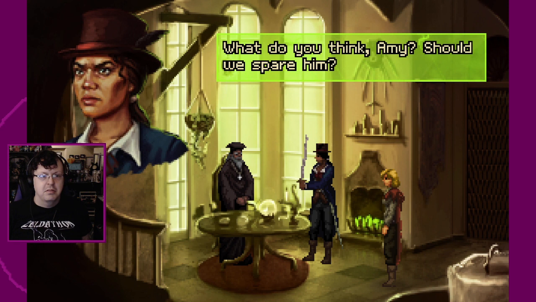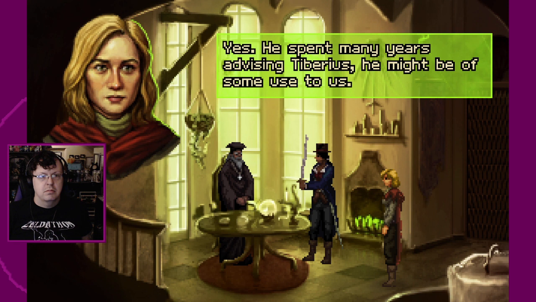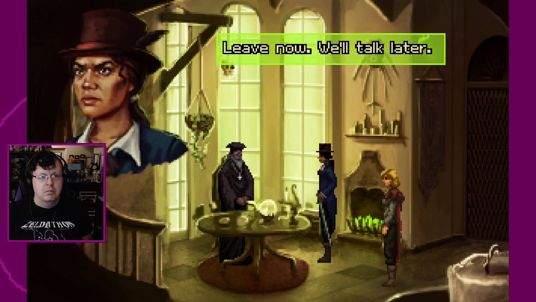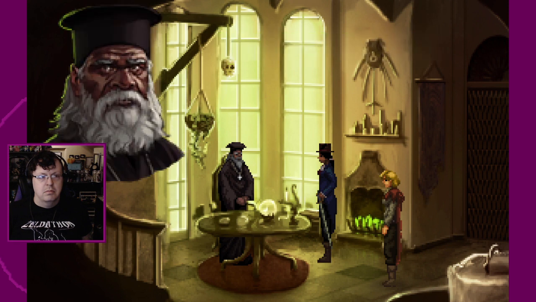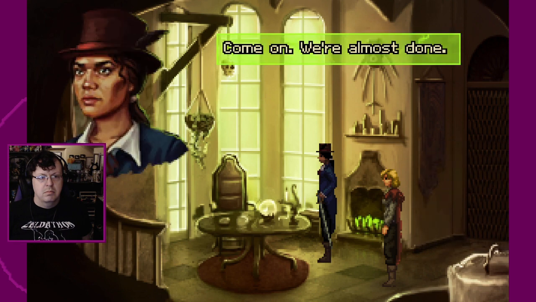Amy, should we spare him? We might as well. Yes, he spent many years advising Tiberius. He might be of some use to us. Very well. Leave now. We'll talk later. Thank you. Come on, we're almost done.